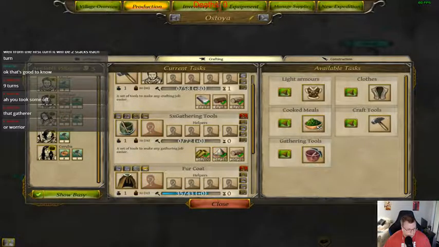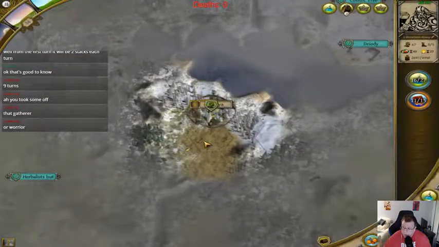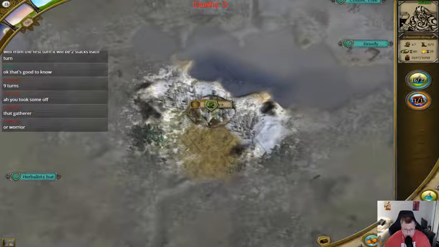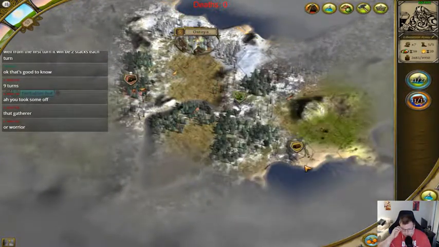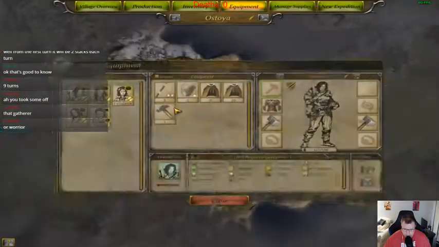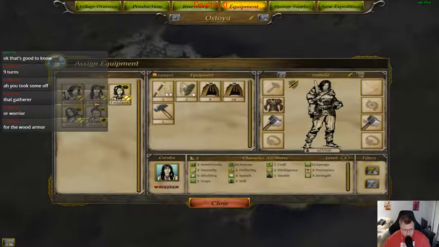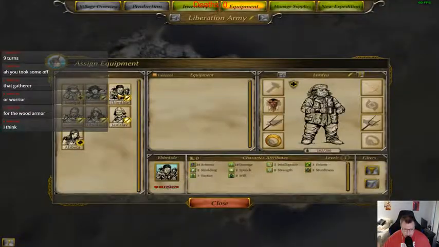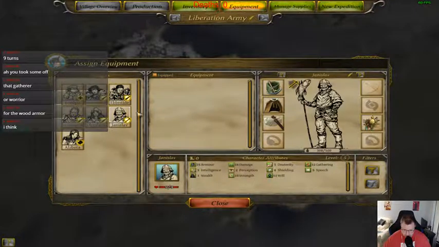That gatherer or warrior? The one that I put the shirt on? Is that your question? Also, we need to plan for our next child growing up. We need both a medic and a warrior in our village for the wood armor. Good question. I'm pretty sure I put it on a warrior. Yeah, I put it on Ebentide, who is a warrior. What's funny is our warrior has less strength than Janislav, our gatherer.